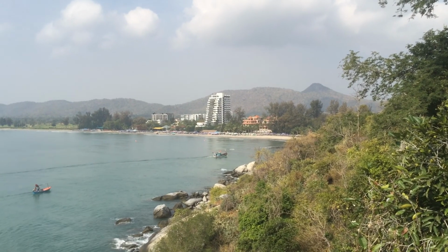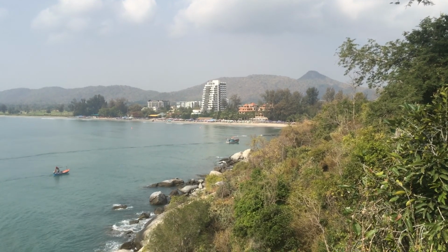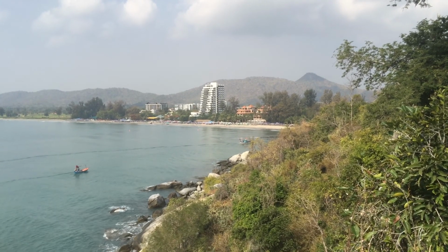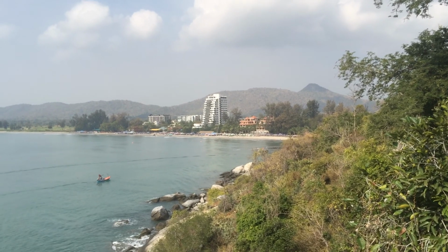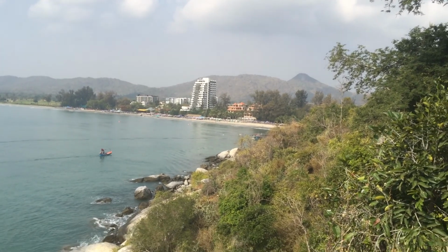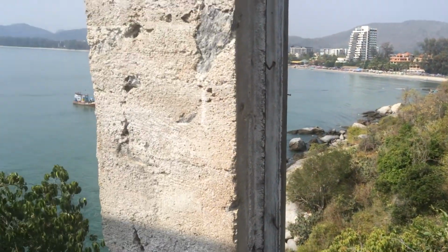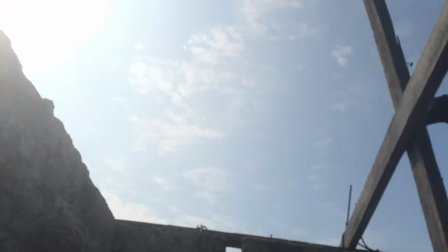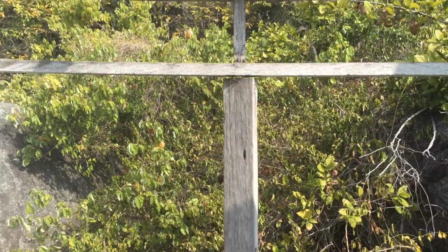Okay, we have another look at the hotel. And I'm at a kind of a neat spot. You can sometimes see the spot from the hotel if you look carefully. It is kind of out of the reach of vision for a lot of people. But what I'm standing in, when I pull back you'll see in a second, is a little abandoned house, no roof, quite a few windows.